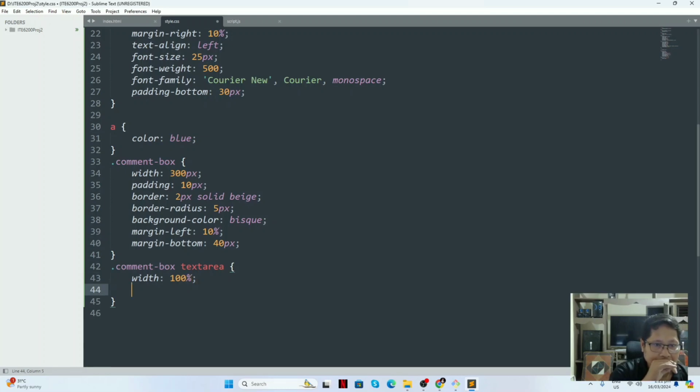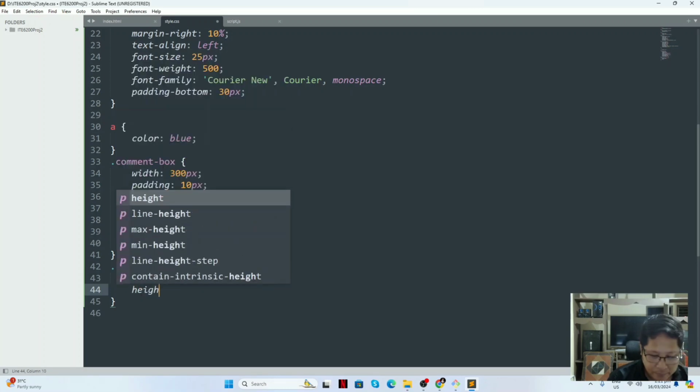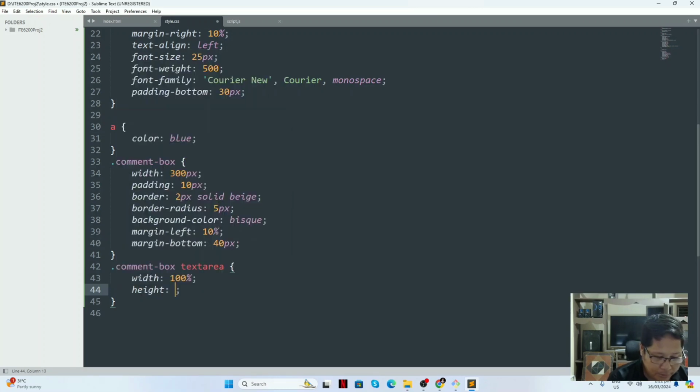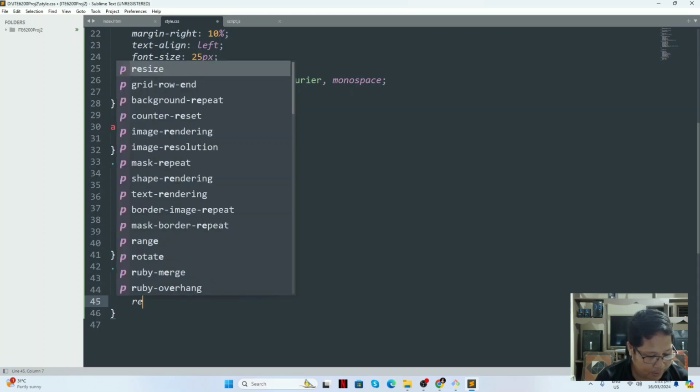And the height should be 100, but this time it's px, and also resize.